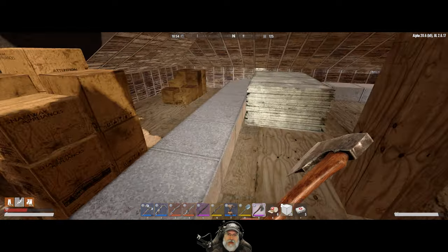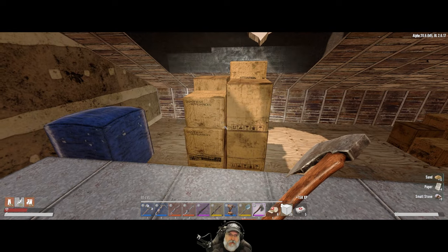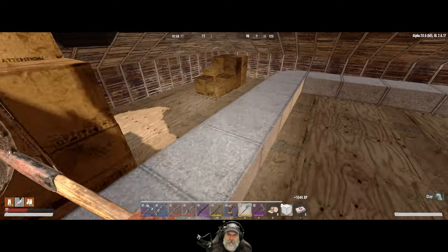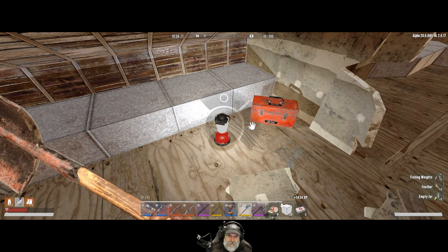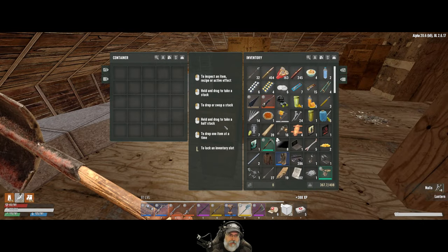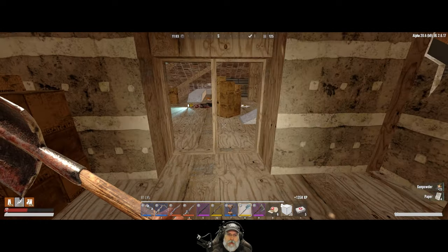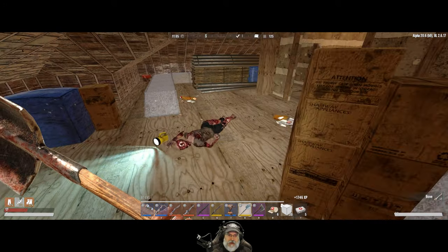I think this upstairs area has changed a little bit from the last time I was in here. That was like sheetrock there. It seems different to me. Bit of nail action there. Whoop, no, don't do that. I remember it being more open the last time I was up here, which must have been pre-Alpha 20.